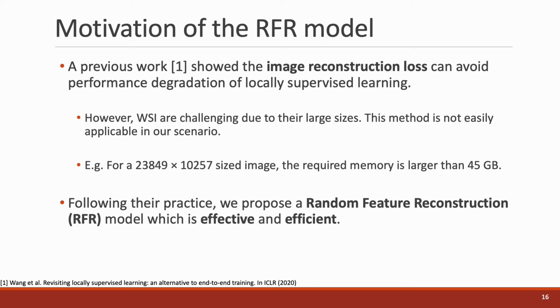to memory limitations. For example, for a slide that has 23,000 pixels times 10,000 pixels, the required memory is larger than 45 GB, which is beyond the memory of most GPUs. So we follow the practice of one author and propose a random feature reconstruction model which is both accurate and efficient in memory usage.